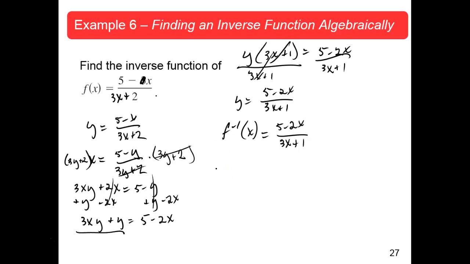Composition. Does that ring a bell? Okay, what would that be then? For it to be the inverse, f of f inverse, in other words, the composition of f with its inverse. If it is an inverse, we have to see what that is. What had it better be? If those are inverse functions of each other, what had it better be?